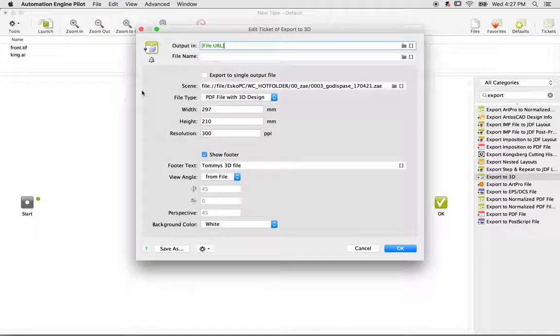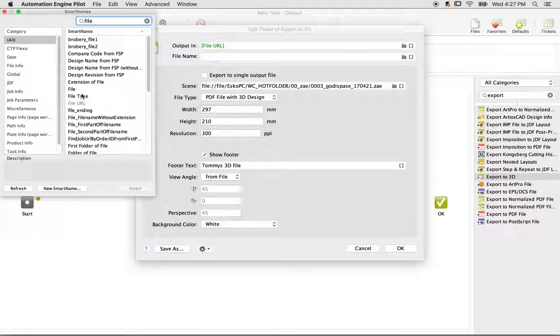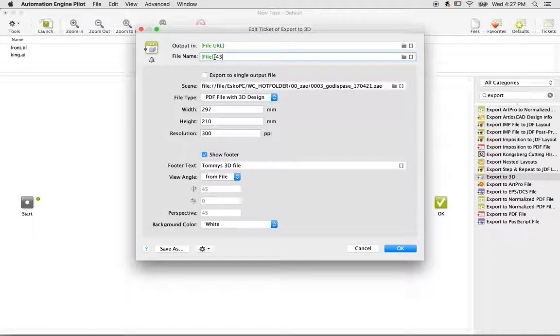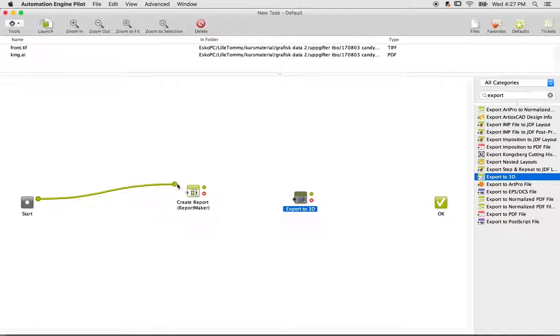So I save it in the same location. I just want to add 3D in the end of my file. So okay, here we go. I link these parts together, and now I have a workflow set for the mission.